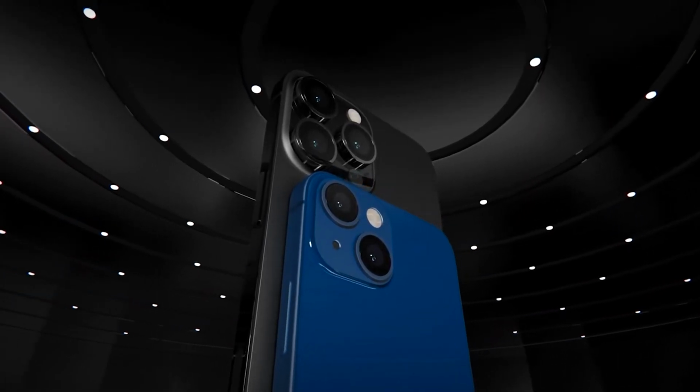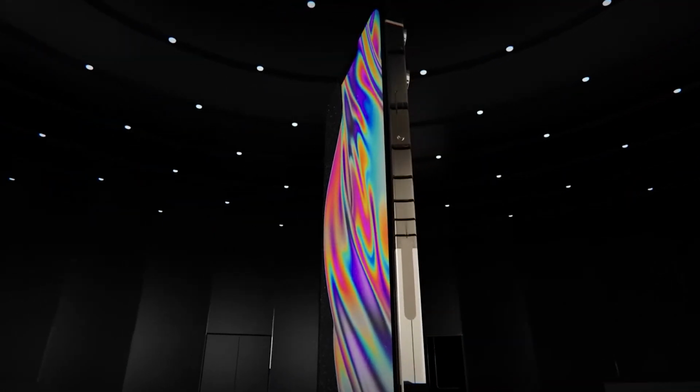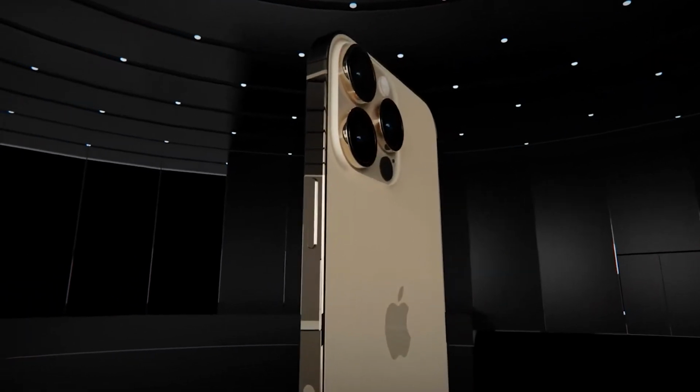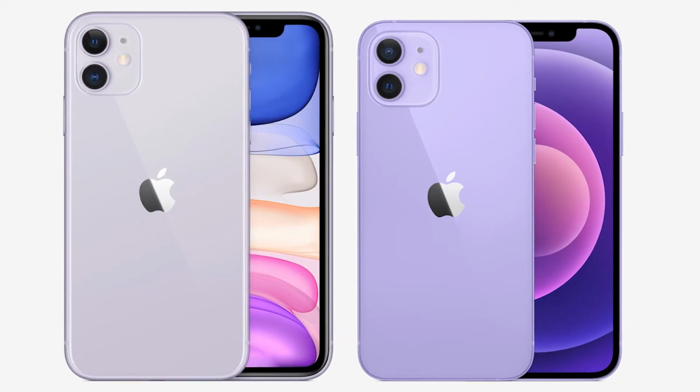So you might be wondering what's going to be on this iPhone 13 when it comes to specification. Well, I'm going to start with the iPhone lineup first. There will be the iPhone 13 mini, the iPhone 13, the iPhone 13 Pro, and the iPhone 13 Pro Max. Now, both of these lineups come with a different variety of colors. Since we saw on the iPhone 11 and 12 the purple iPhone, I think if Apple keeps up with that trend, we're gonna see a bunch of new colors throughout their lineup, which is really a great thing.